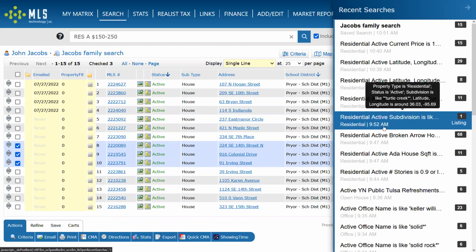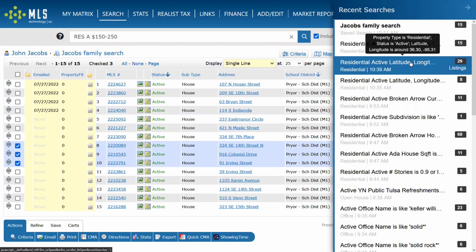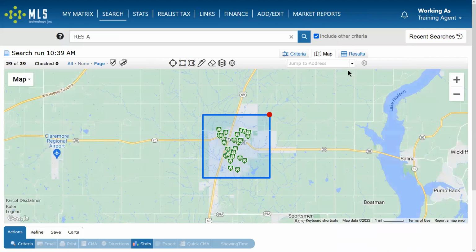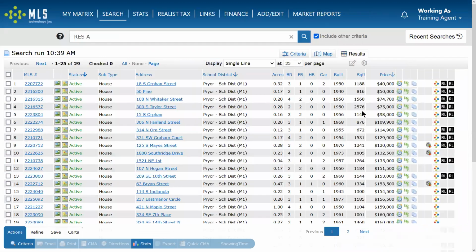Others of you might not go through that many in an entire week. But either way, that's how we have it set up. It's either going to be a week worth of data or it's going to be the last 32 searches. So if I wanted to jump back to this one where I had a specific map search set up, and go back into my results and see all of those from there, it makes it really handy.